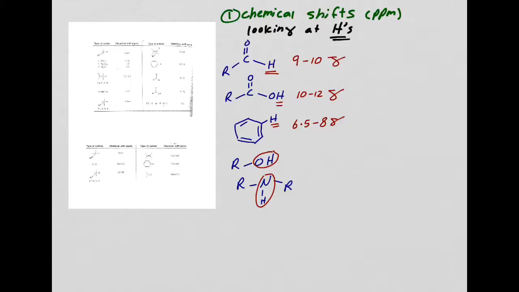When we were talking about the IR lecture, we said when you have OH or NH and those have hydrogen bonding, they're very polar bonds. What happened to the signal on an IR? You would get a broad peak. Remember that? You would get a broad peak on an IR. Now, this is almost the same concept here. When we have a chemical shift for OH and NH that have hydrogen bonding, you are also going to get a broad peak. You're almost going to get a bump.